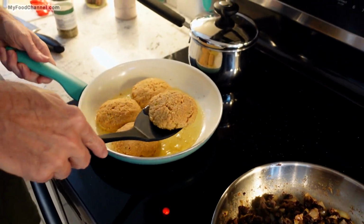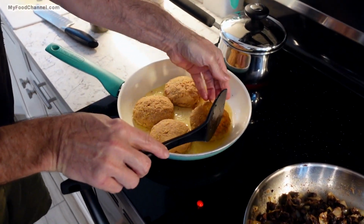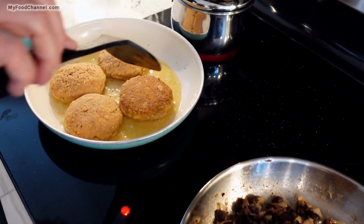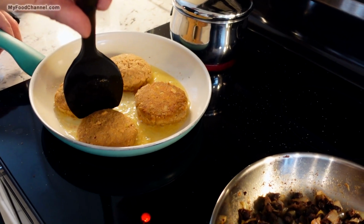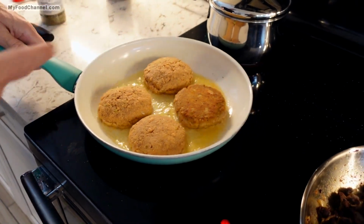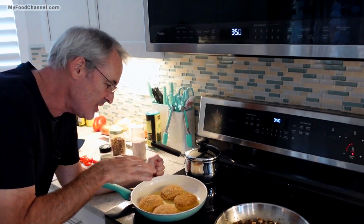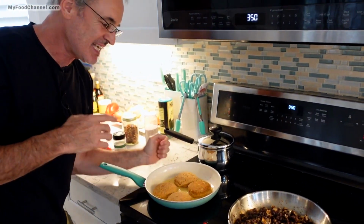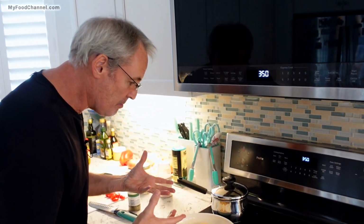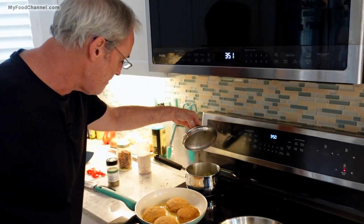Now the thing is with these salmon cakes, because I didn't put a lot of binders in here and just one egg, you kind of got to be careful and not flip them too soon. And this is kind of too soon. So I'll go ahead and wait another minute on here. Because you got to be careful that they don't fall apart. So you want it a little browner? Ideally. Sometimes you have to get a good sear on one side to help hold it together. But they're doing pretty good already. But you just have to be mindful of that, especially with just having one egg in there and not having any other binder. You don't want to flip them so early that they fall apart.